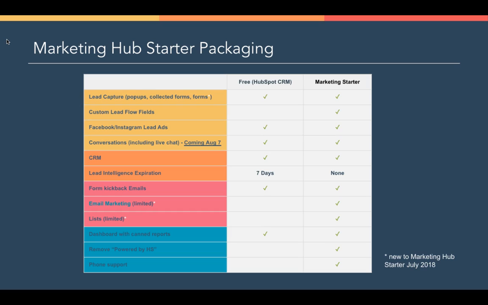And then conversations, which you may already be familiar with, will be coming to Marketing Hub Starter in August. So very, very soon. The CRM is, of course, included. It is and always will be free. And then Marketing Hub Starter actually includes unlimited lead intelligence. So you can see here on the free version, you get 7 days worth of data, but the expiration date happens a week after the lead comes in. With Marketing Starter, there's no longer an expiration date on that data.